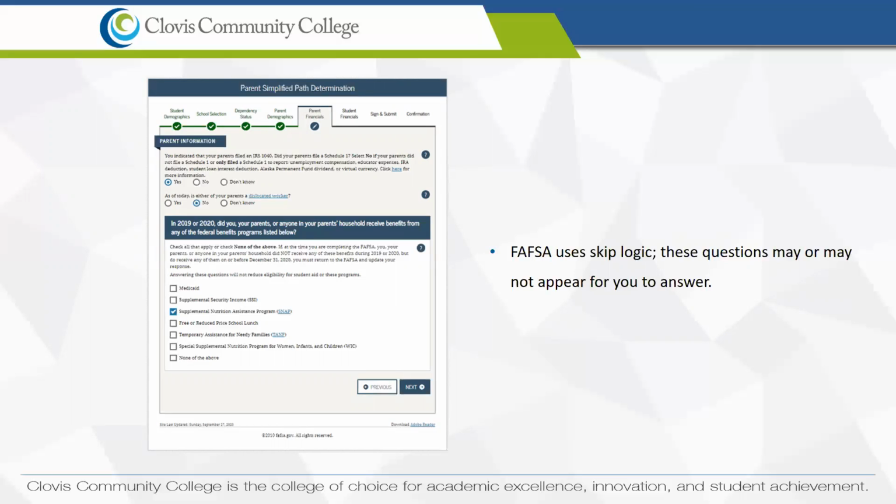If anyone in the household size received any of the following benefits in 2019 or 2020, you will select the checkbox next to the type of benefit received.